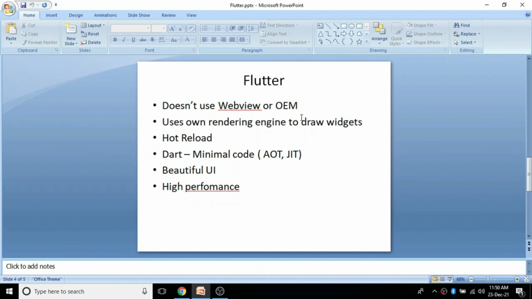Hot reload. Whenever we develop in classical Android or iOS, we have to redeploy the code to see the changes. But here, whenever you make changes and save the code, it will automatically refresh in our app without needing to change or refresh the state. For example, you are building a counter application and you are at count 7. If you change the color of the text and save the changes, that 7 won't be refreshed. Only the color of the text will change, so the state remembers the same value. That's the hot reload feature available in Flutter development. This will help for development purposes.